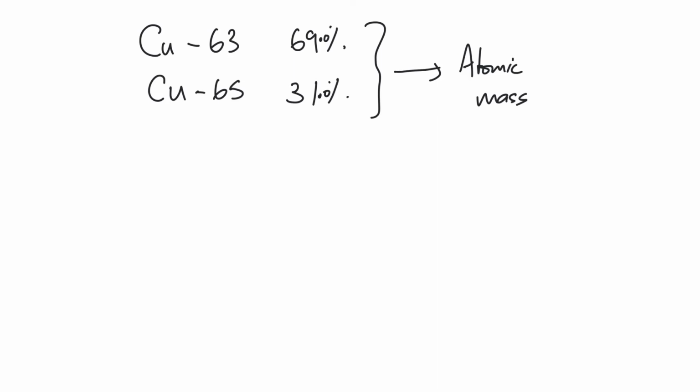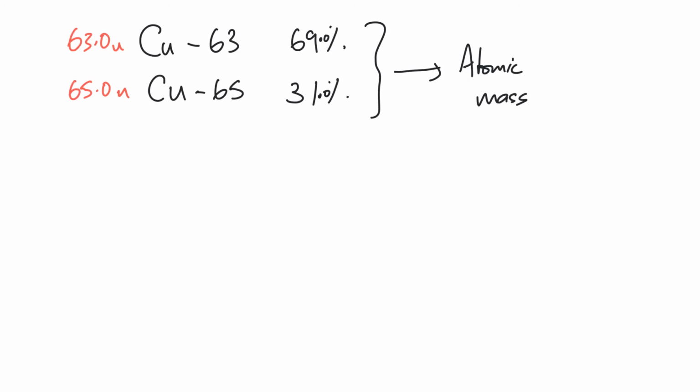Okay, are you back? So probably the first thing we need to do is figure out the mass of copper-63. And again, we are just going to pretend that this weighs 63 and the other one weighs 65 atomic mass units, because it's easier to assume that protons and neutrons have a mass of 1 u, and for more precise work, we can't really do that. But okay, so here we go. 69% of it is copper-63, so almost 3/4 of it is copper-63. So just like before, we would expect the average mass to be closer to 63 than 65.